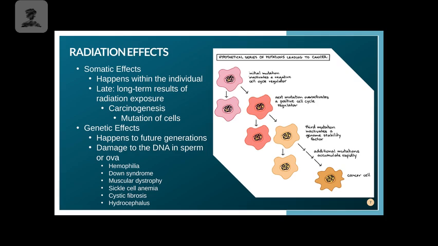And so that patient could end up with something like hemophilia. So that baby would mean that they are excessive bleeders. They don't have all the clotting properties that our normal people do. Could end up with Down syndrome, muscular dystrophy, sickle cell anemia, cystic fibrosis, hydrocephalus, and those are only just a few. There's so many things out there that could occur because of this. But again, it's so hard to decide if it was 100% caused by the radiation that they were exposed to or something else throughout their life.